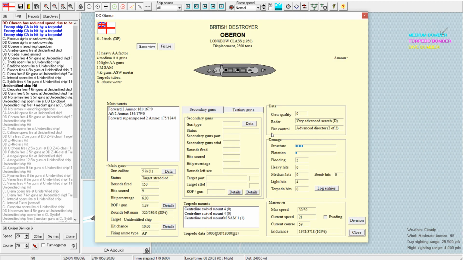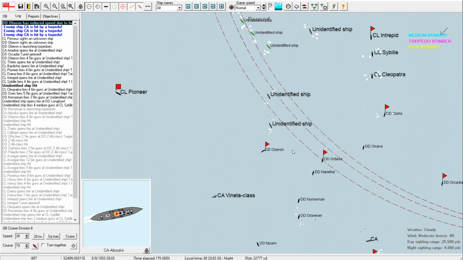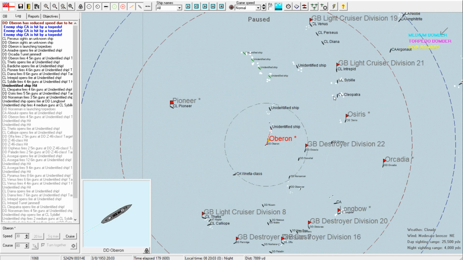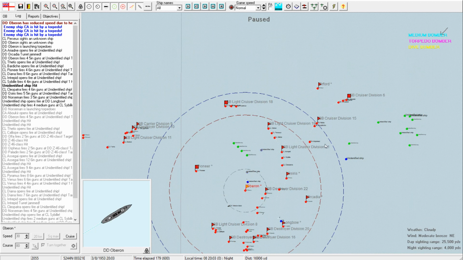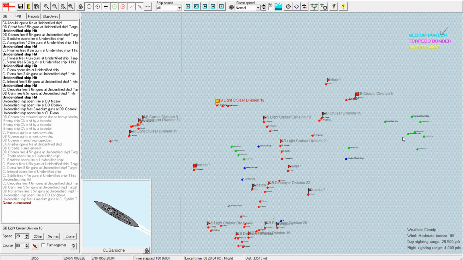Oberon reduced speed due to flooding? What? That's hardly anything. Don't be a weenie. Keep going. But at least you're launching a decent spread of torpedoes. That looks like almost everything you got. Oh yeah, there we go. Full flush. Fine by me. Okay, that is definitely acting like destroyers. So we're going to turn after this force over here.